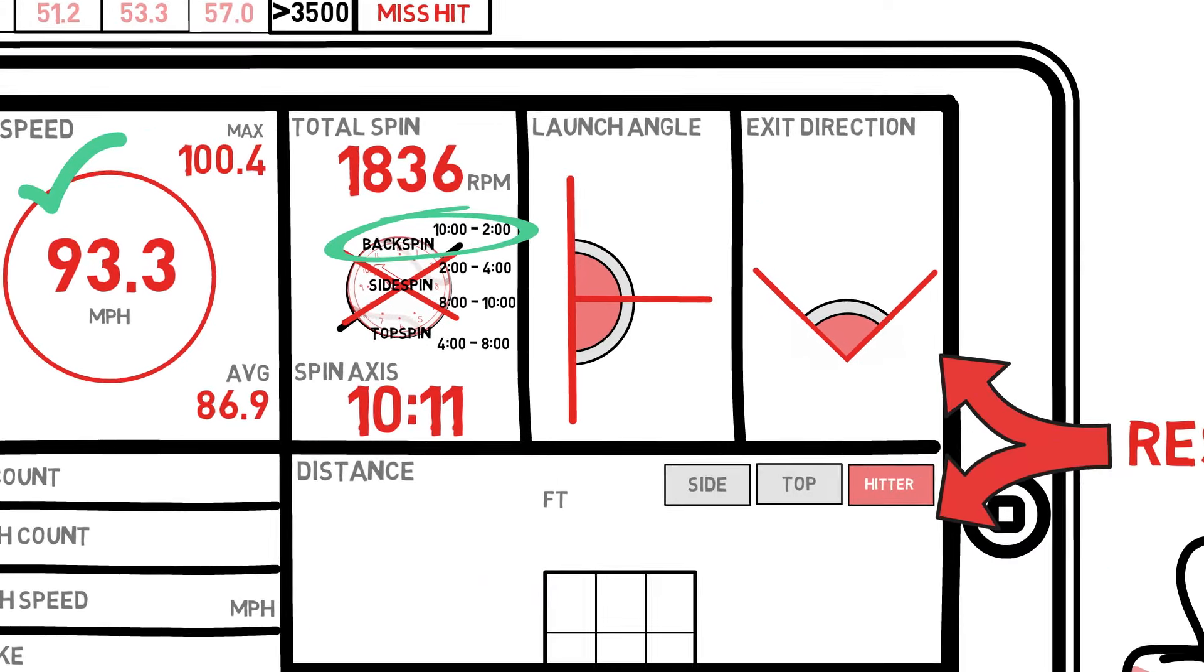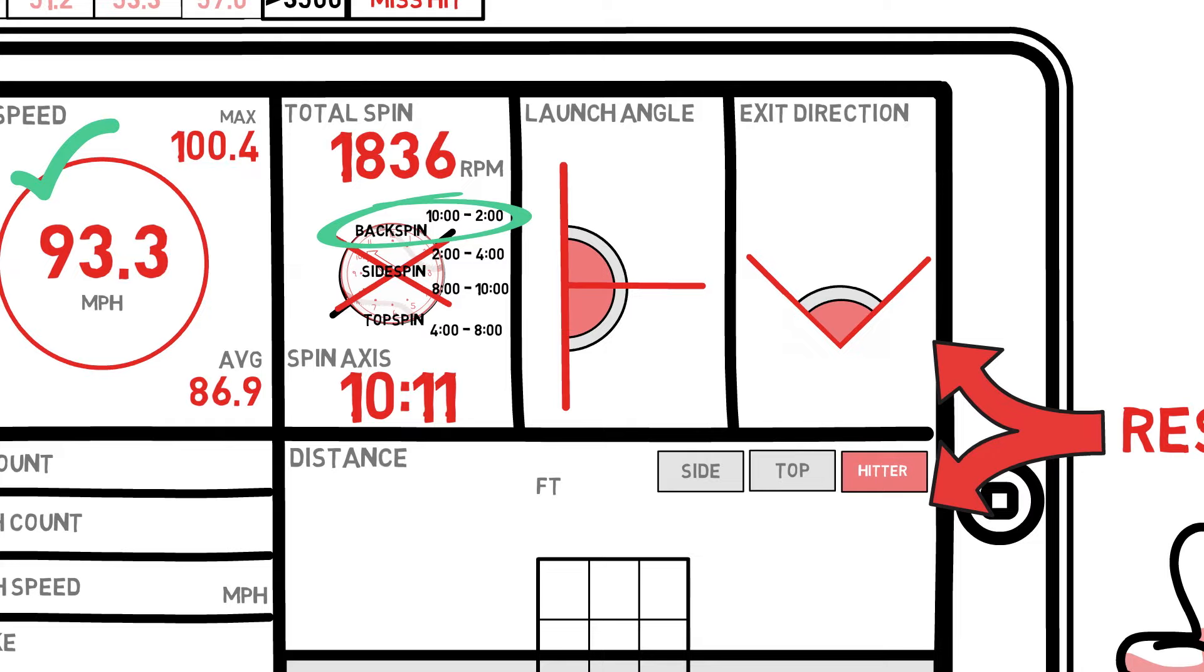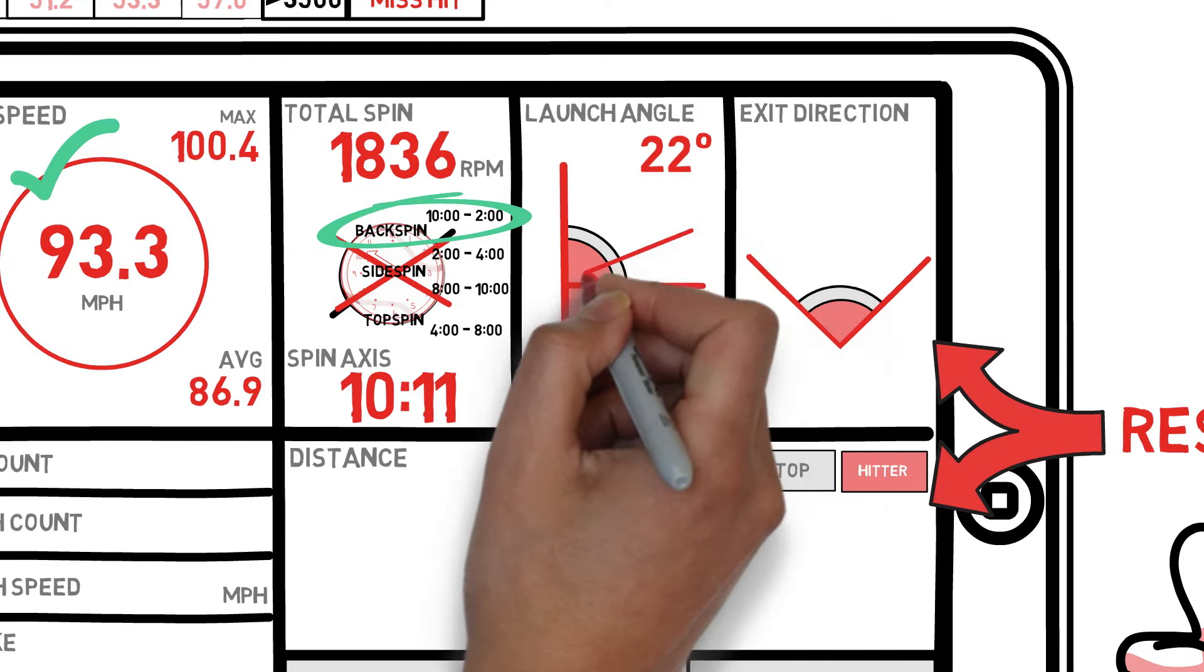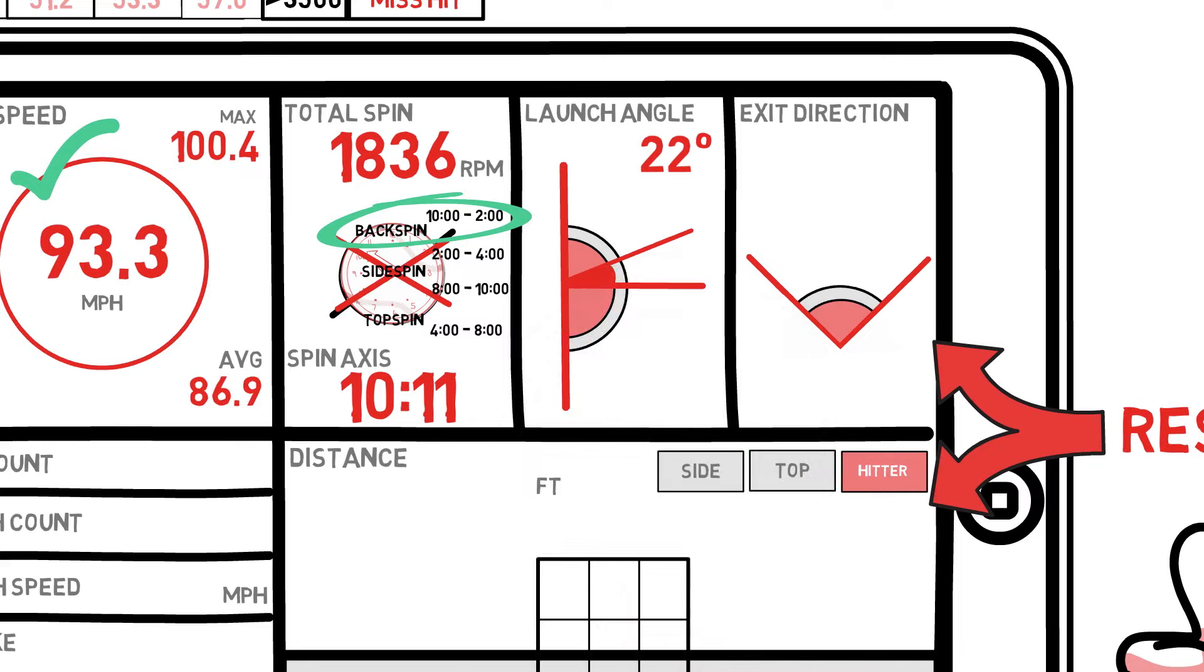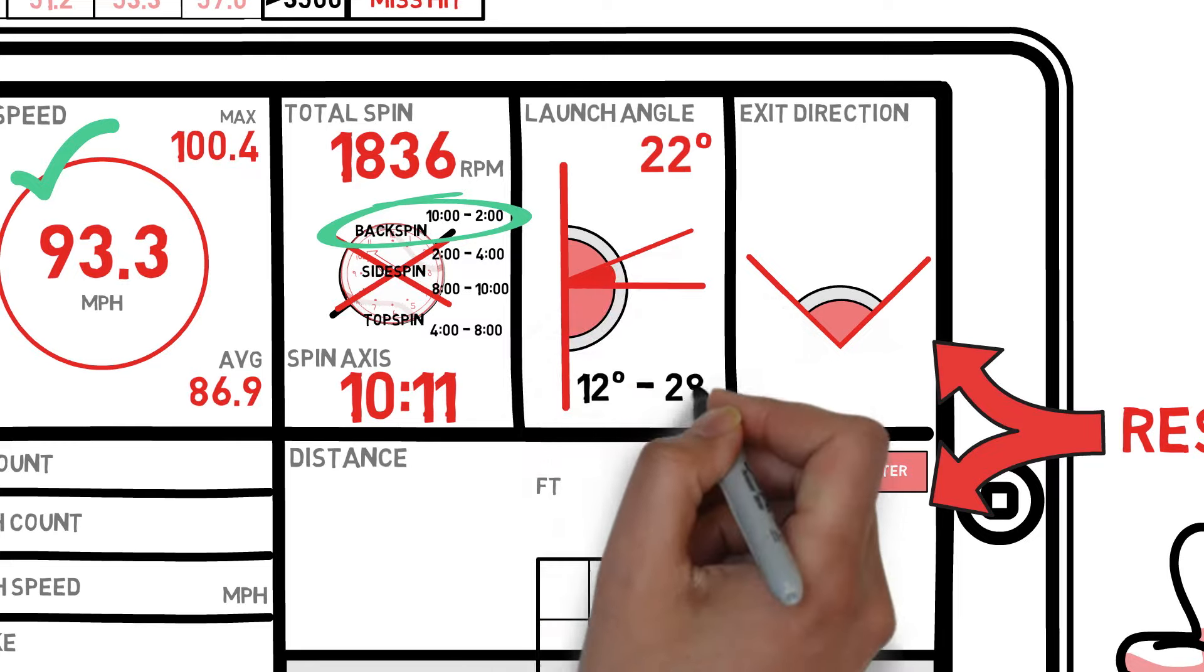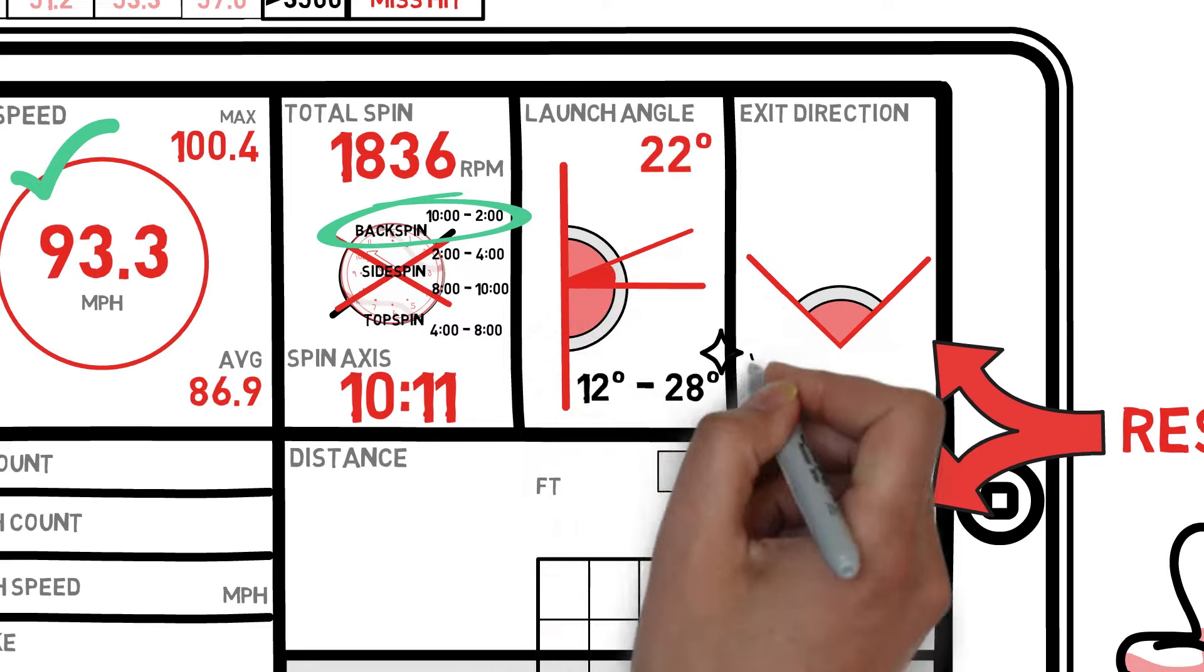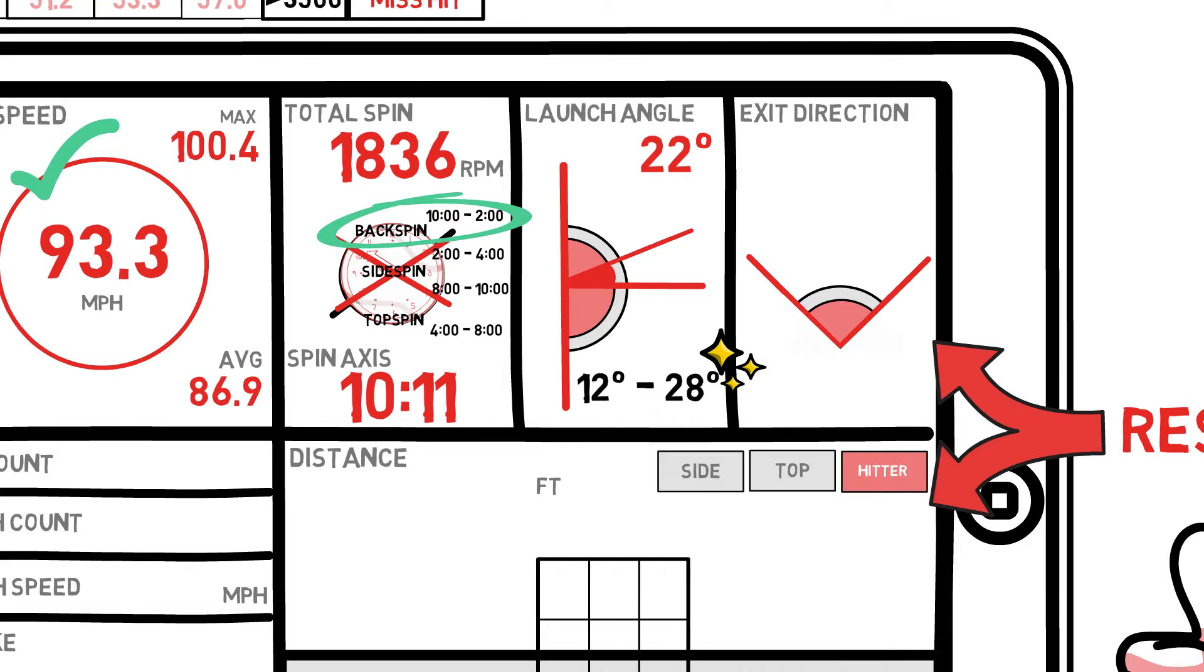Now onto a little bit easier tab, our launch angle tabs, starting with our vertical launch angle. You'll see a graphical representation of each pitch's launch angle here. This one has a launch angle of 22 degrees, and the ideal range for this statistic based on historical MLB ranges would be between 12 and 28 degrees. I have a whole video on this that I'll link in the description down below if you want more information on launch angle.